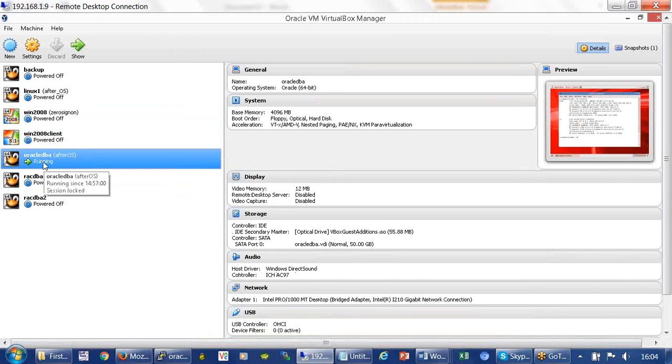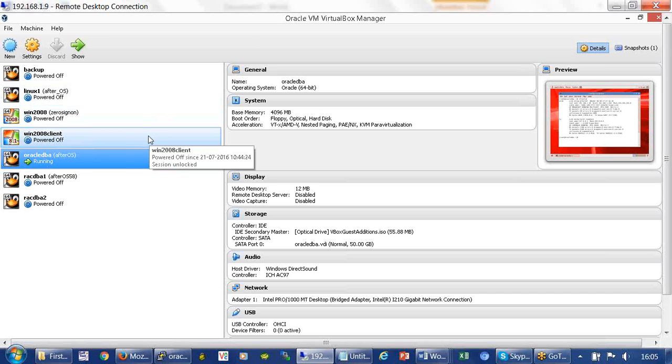Why we are going with Oracle VM is that we need Oracle Linux installed and the database installed on that, because if you install Oracle on Windows, there is no use. In most organizations, the database is running on Linux. That's the reason we select Oracle VM, then we install Linux, and then we install the database. So this is the total setup I wanted to explain.